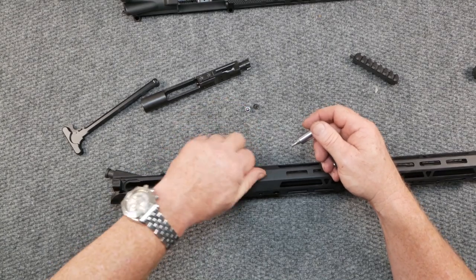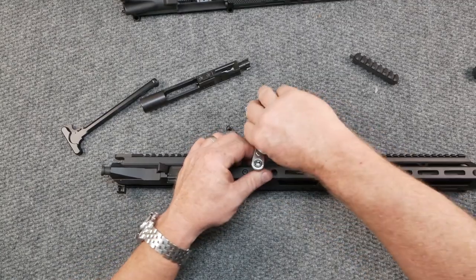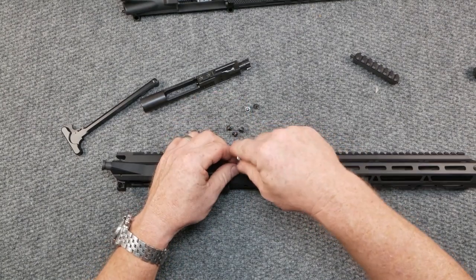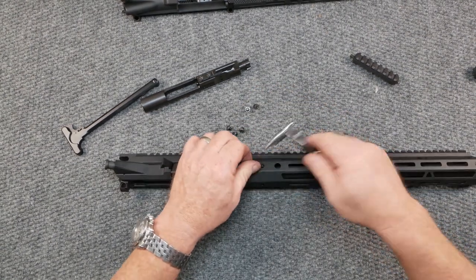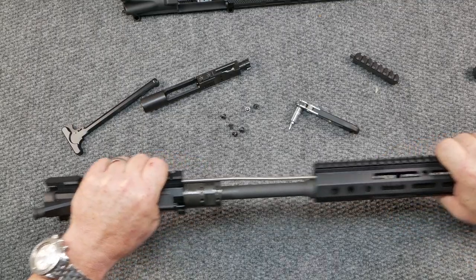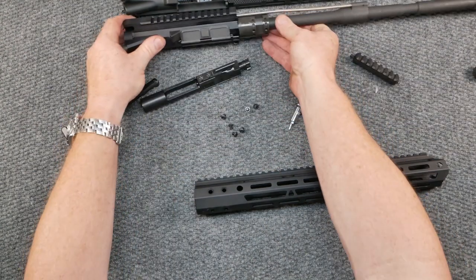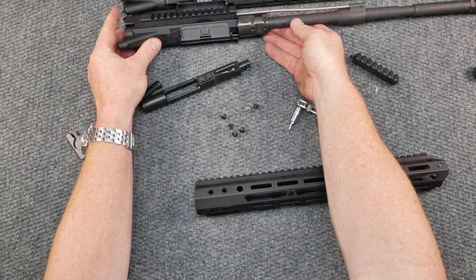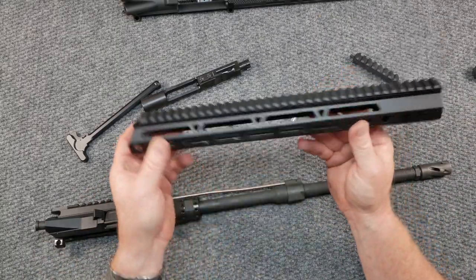We're talking about manufacturers just being able to get stuff out these days. When I saw they had those barrels in 1-in-8 twist — my preferred twist rate — chambered in 223 Wylde, I jumped all over them. I think I paid less than $99 for a barrel. Let's pull this off and look at that barrel nut. One of the impressive parts is that's a sizable barrel nut — a lot bigger than what comes on the UTG.